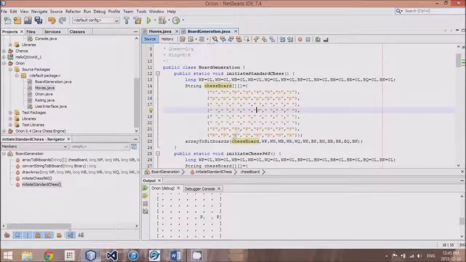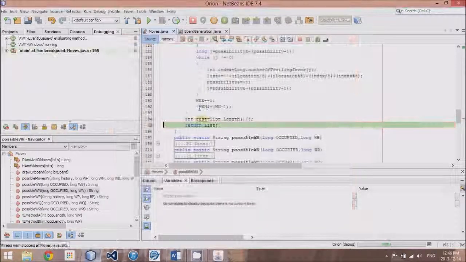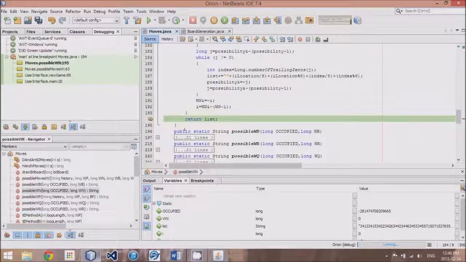How many possibilities should there be? Well, there should be two for each of the bottom two knights. That makes a total of 4. And this knight should have full access to all 8 locations. So we should get a total of about 12 move possibilities. So test should be equal to 12. We'll test this out, and we have test equal to 12. This is a pretty good indicator that we have set everything up.